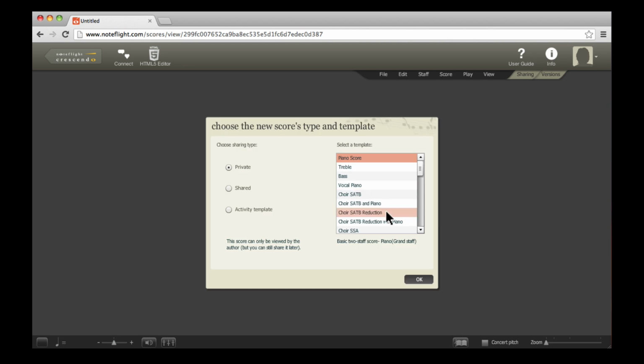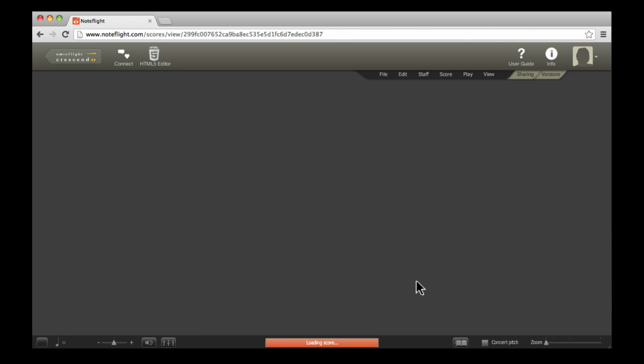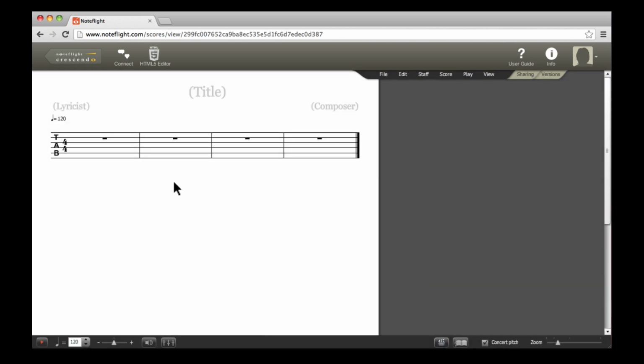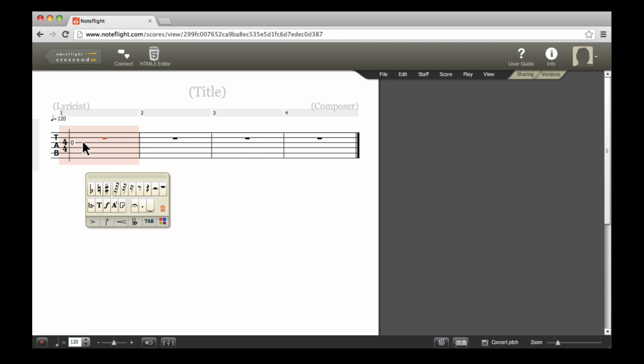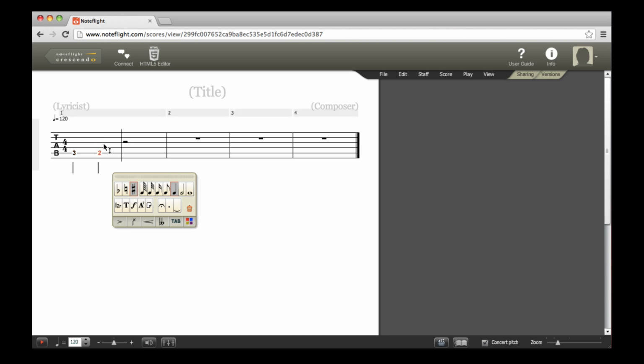You'll notice that there are several options for guitar notation. For the purpose of this demo, let's work with tablature alone. As with standard notation, you may enter notes with either the mouse or the keyboard. Using the mouse, simply click on one of the 6 strings to create a note. The default is the 0th fret or open string, but you can click and drag to raise or lower the fret number.